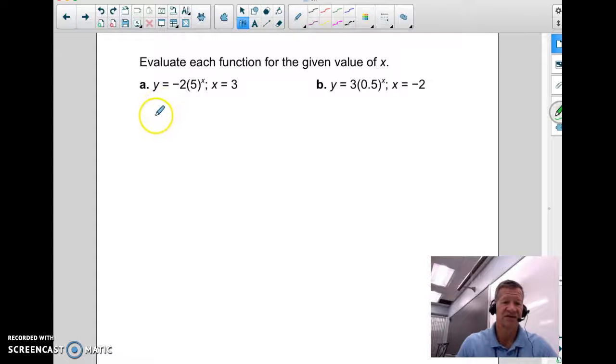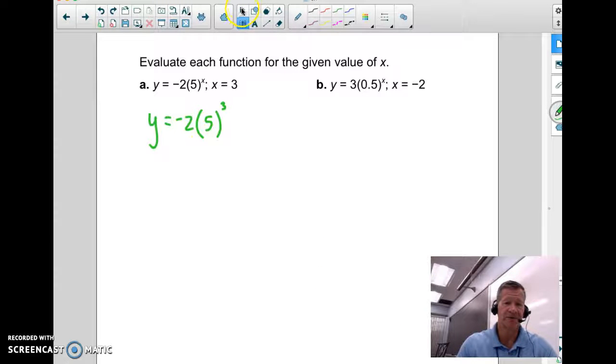variable. So in this case, I've got y equals -2 times, so when you see -2 outside the parentheses there, that -2 is being multiplied by 5 to the x power. I'm going to put 3 in place of x, so it'll look like this. Y equals -2 times 5 to the third power. Now raising something to the third power has to be first. We know order of operations, I have to do exponents before I'm allowed to multiply.